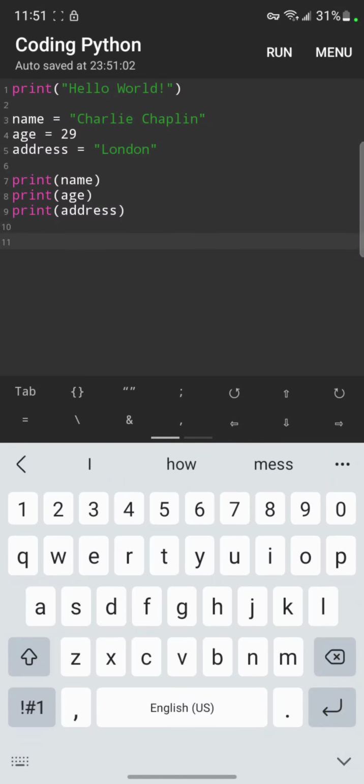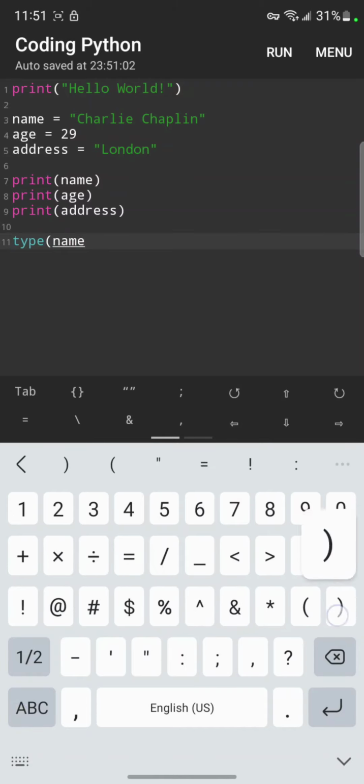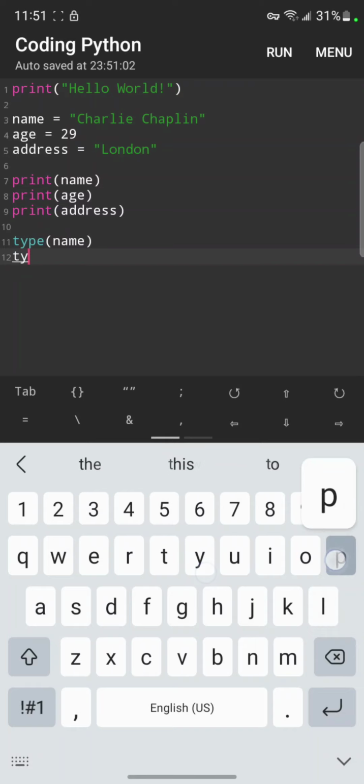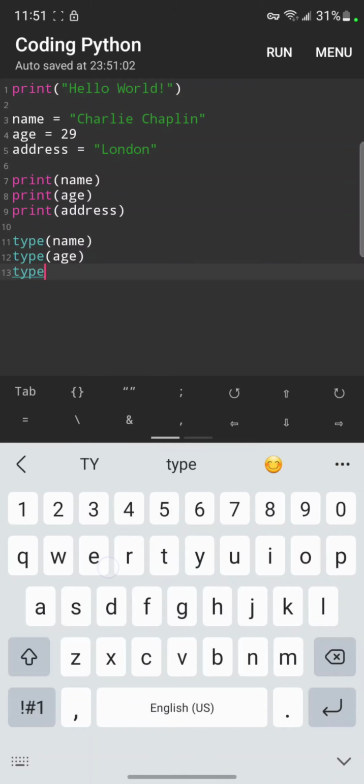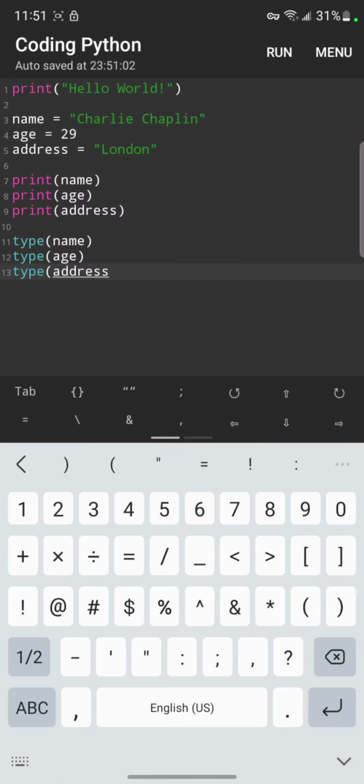If we want to know the data type of these variables, we can do type of name, and type of age, and then type of address.